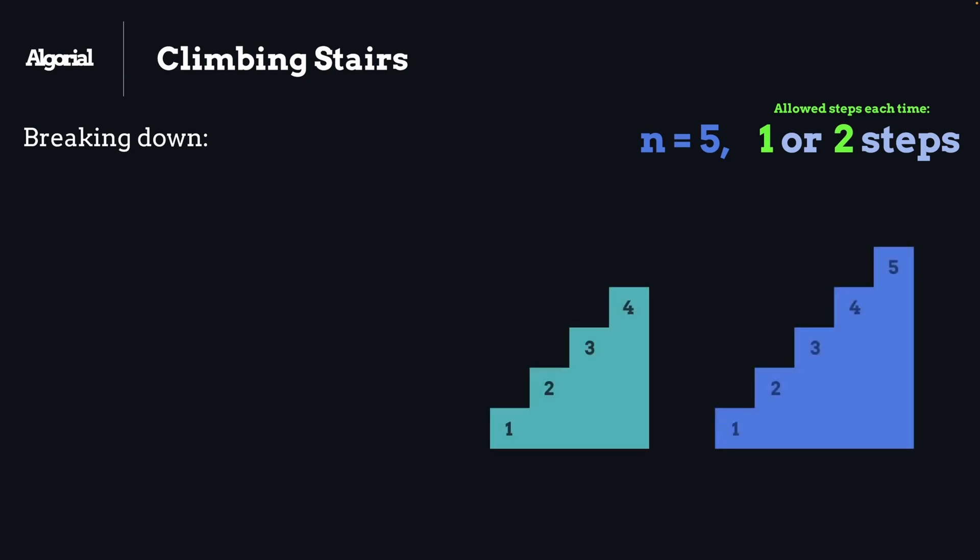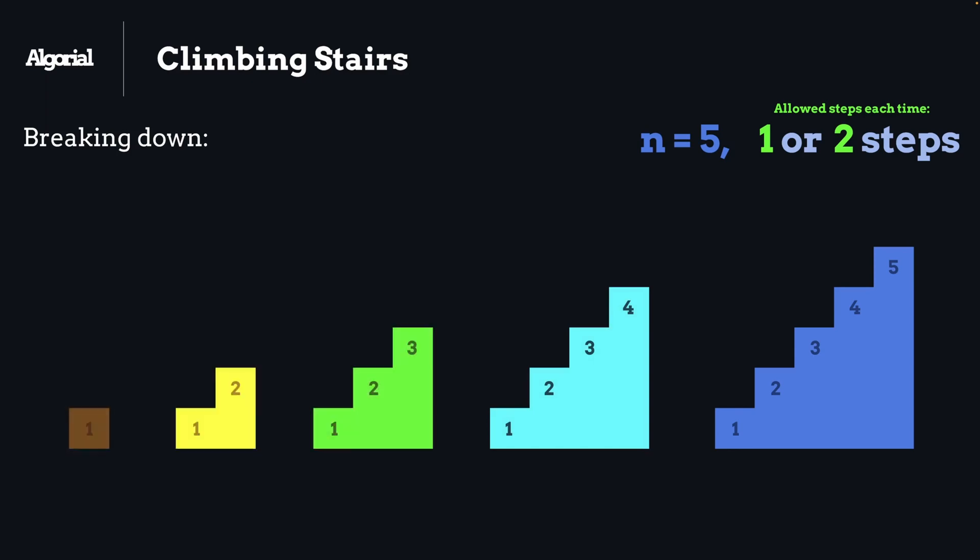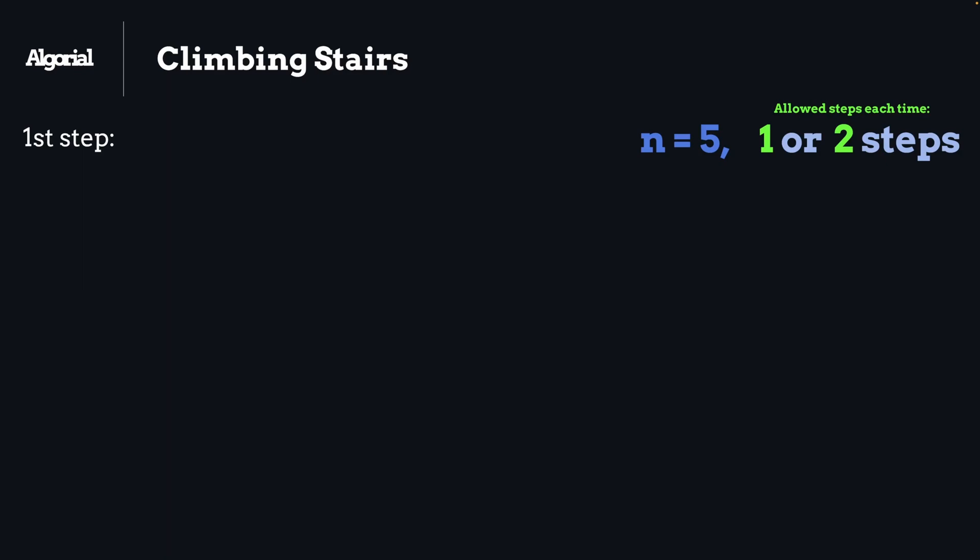Since our examples were a bit simple I'll take you on a journey of exploring N of 5 in order to clarify some stuff for you. So like the examples we will walk through all possible ways of climbing. Also remember that we're only allowed to take either one or two steps at a time. I'll introduce you to two points of view here. First, try to think about breaking this problem down into smaller pieces. In order to get to step 5 we need to get to step 4, and for that we need to get to step 3, and so on until we reach the ground level of zero. Secondly, I want you to start from smaller pieces to get to the large one.